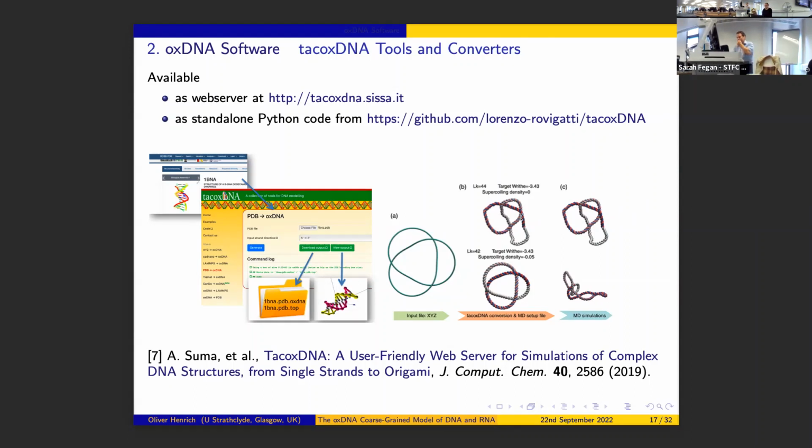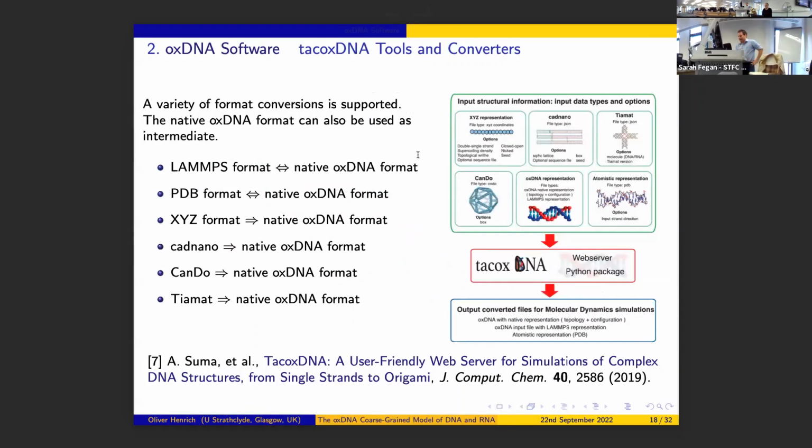Yeah, so it's a really great tool, very helpful. Here is a short overview of what you can do. You can go back and forth between LAMMPS format and the native oxDNA format, PDB and native oxDNA format. So you see it's geared towards the native format, but you can use this as well as an intermediate. There are a few things you may need to tweak when you do this, but it's not very complicated. And what we've just seen with this trefoil knot would be a conversion between XYZ and the native form, one direction, obviously.